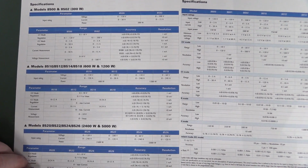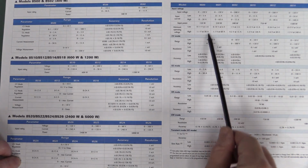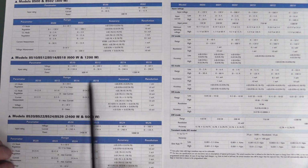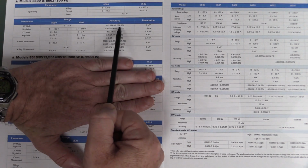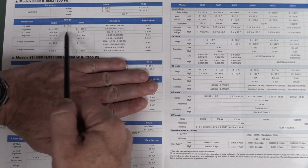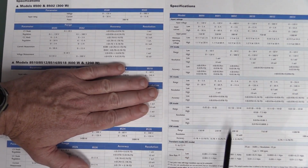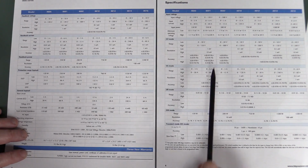Now, I won't go into the specs a huge amount. You can read for yourself in the datasheet. Suffice it to say that much more stuff is specified. Transient mode and everything down here, they didn't specify any of that before. Look, that was basically all you got before. These are for the different models. That's just for the one model, the 8500 there. And you can see, but this one has everything specified. Fantastic. Much better. But it doesn't end there.